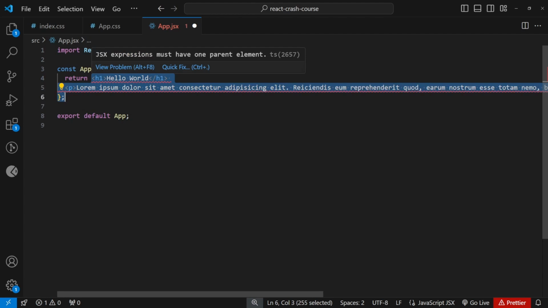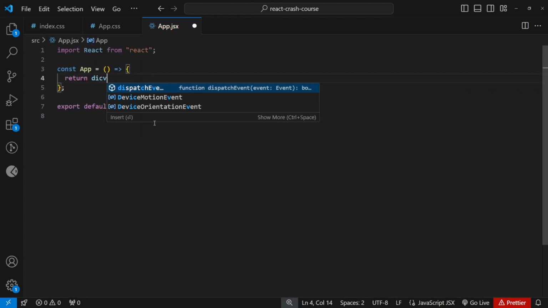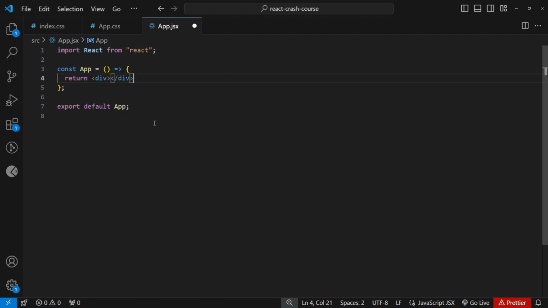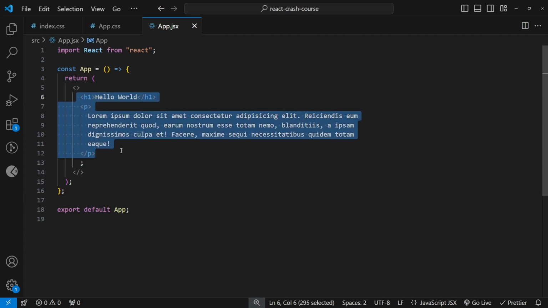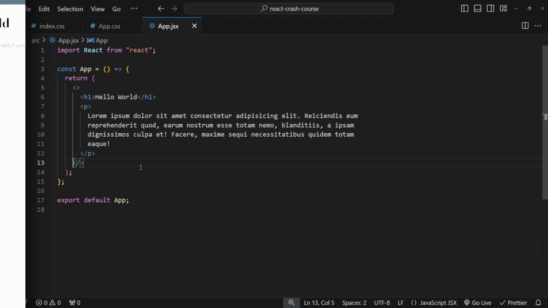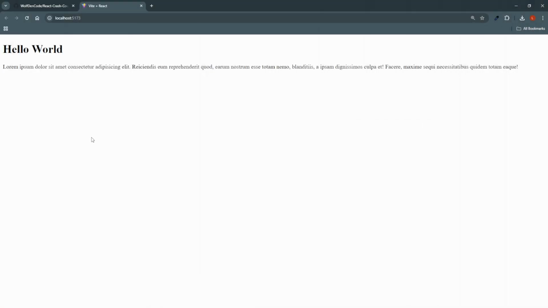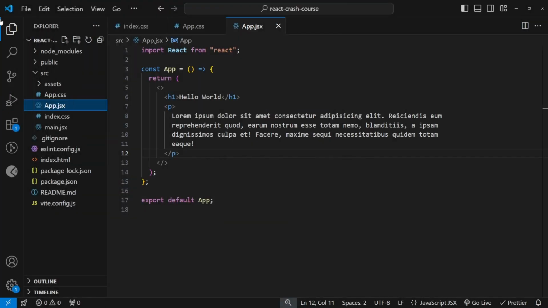If I wanted to render this and just cut this off, I would have to render it in either a div and then do it inside that, or something called a fragment. A fragment is just basically an element like this, and I can paste inside my elements. That's because a fragment will hold together my elements, and then multiple elements of the same level can be rendered. It's just something React implemented this way, and that's how it works. So now if we come back to our site, more HTML elements are rendered. I hope that's clear. This is how rendering works in React.